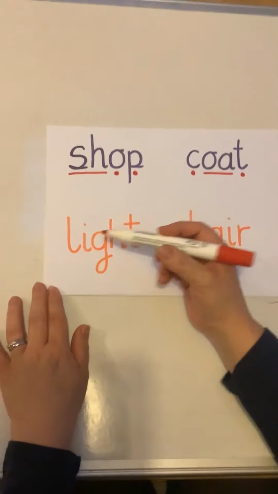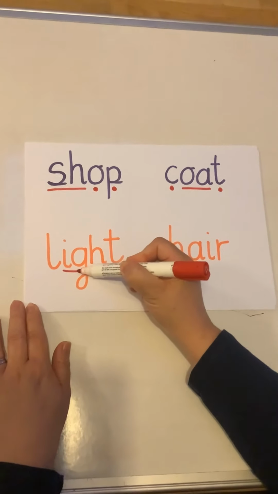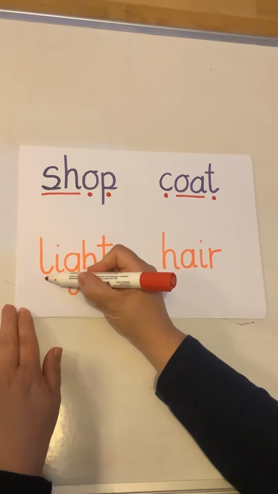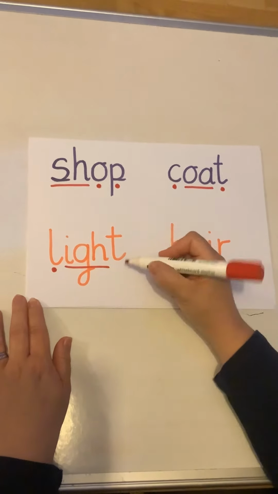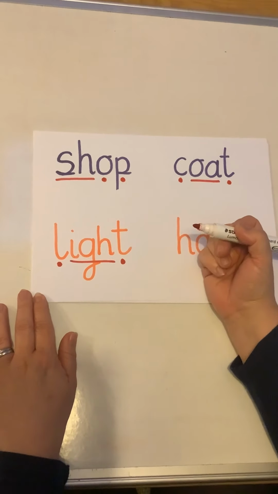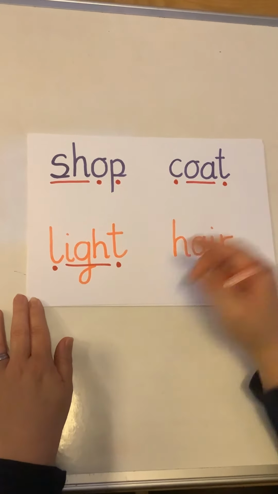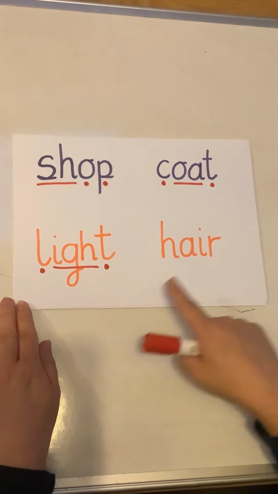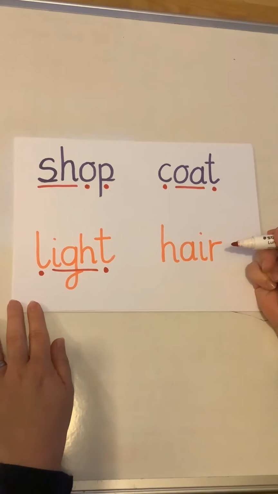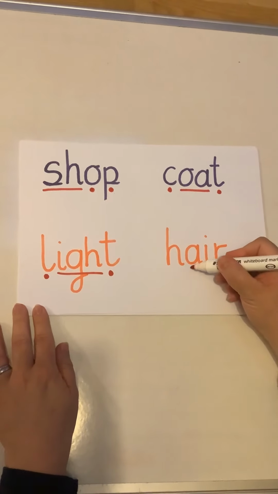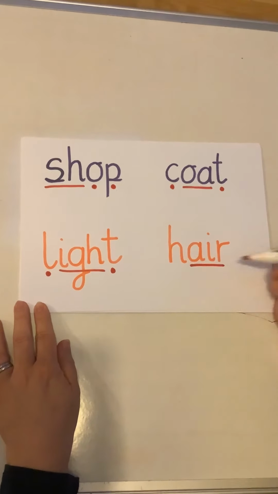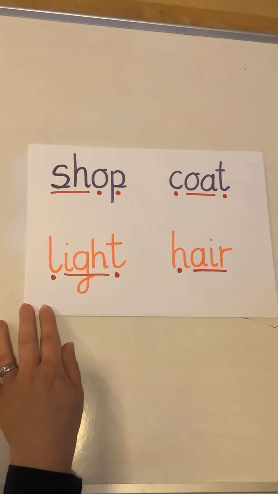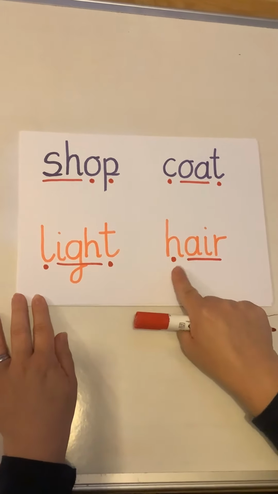middle of the word. So we're going to draw on our sausage sound button underneath our igh, and then we're going to add our beans for our single letter sounds at the beginning and the end. So we read the word l, igh, t, light. Let's have a look at this one. This word has a trigraph at the end of the word. So we're going to pop on our sound button, and then we're going to add our bean for our single letter sound, and we read that word, hair.